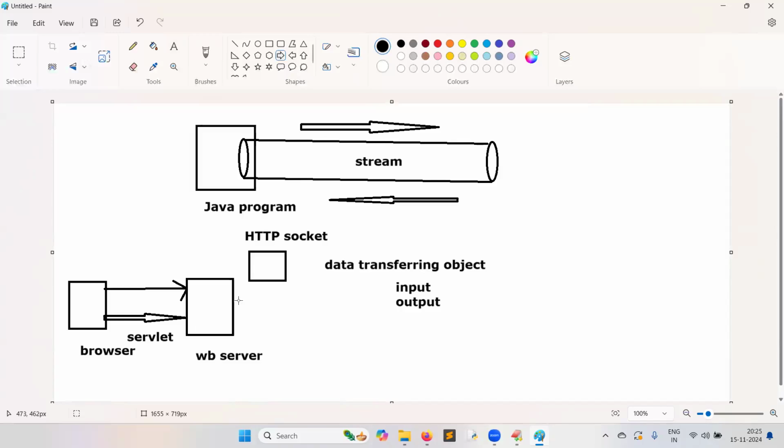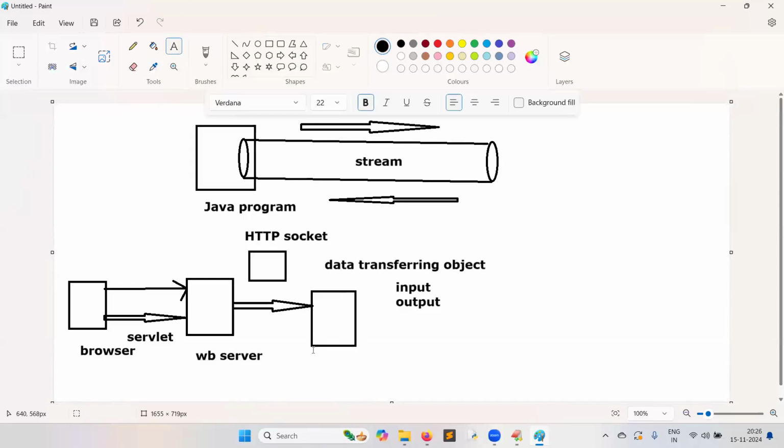Now the web server will switch the control to the servlet container. Request came for whose sake? Servlet's sake. Can the web server execute the servlet? No, the servlet container. The web server switched the control to the servlet container, and while switching, that HTTP socket is made available to the servlet container.